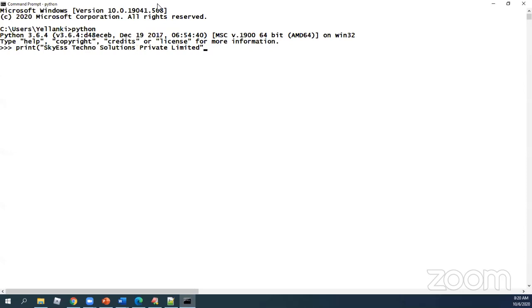Now I just want you to understand one thing very carefully. After this print statement is executed, you just watch very carefully. It is giving you the output on your screen and then immediately returning your prompt to the next line. I want to make the things very clear.